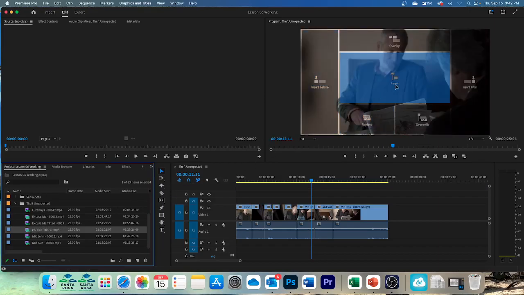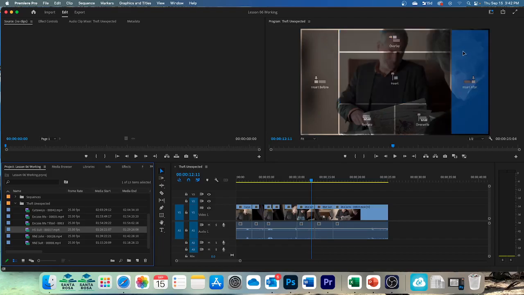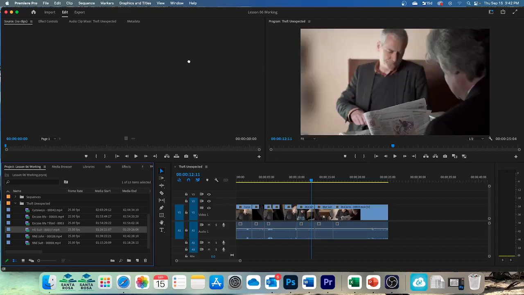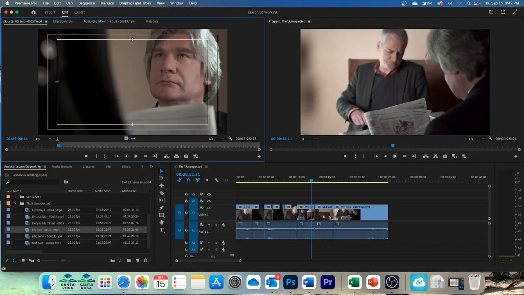And you can see that as you move this around, you see different drop zones in the program monitor. You can see that it says insert after, overwrite, replace, insert before, overlay, insert. So just showing you that that's how you can do it. As you move the mouse over each drop zone, Premiere Pro highlights that to indicate the type of edit you will apply if you release it. Don't release it though. So continue to drag the clip into the source monitor and release it. So we're going to go over here, we're going to release it.